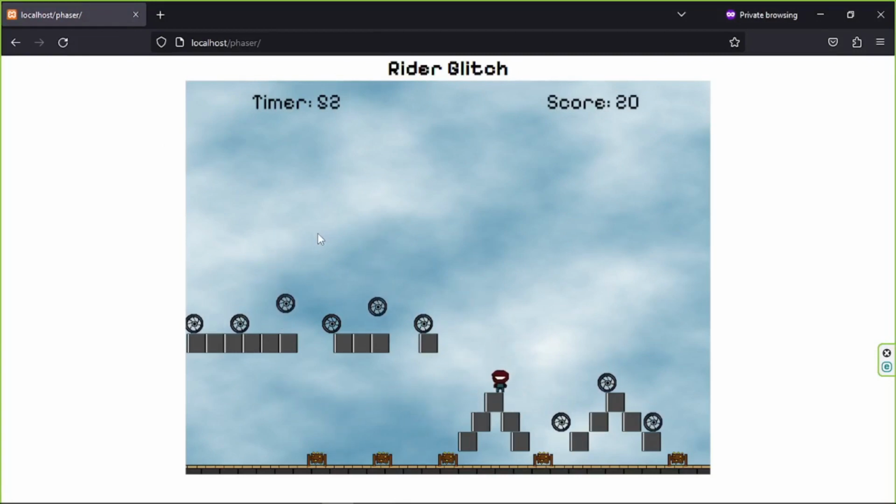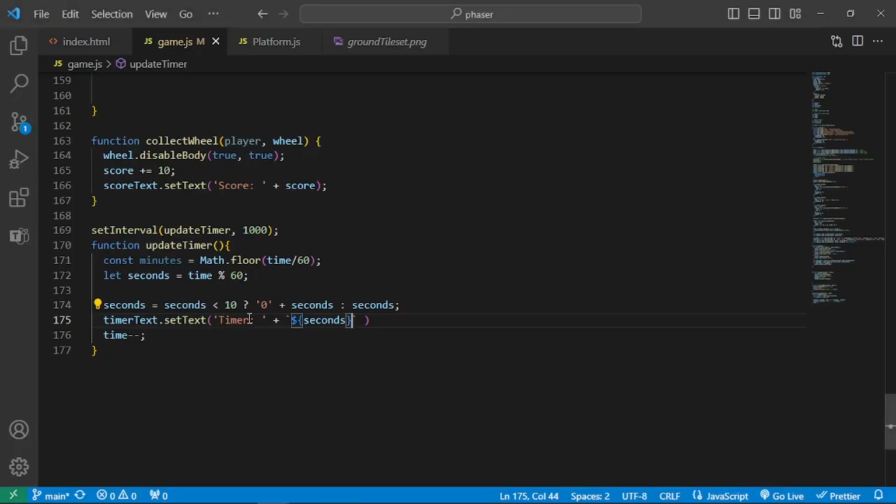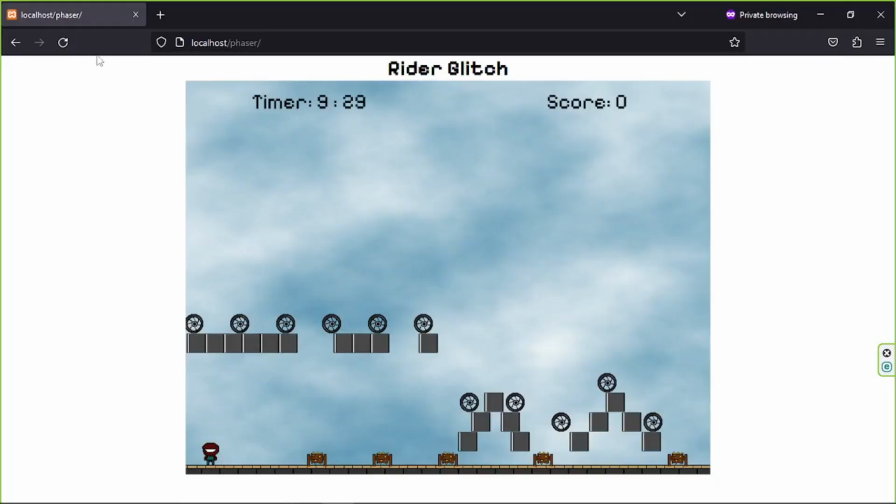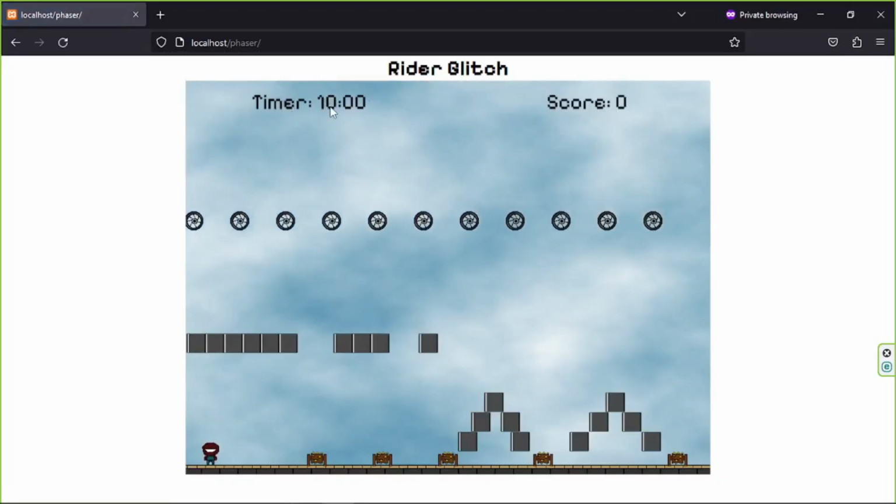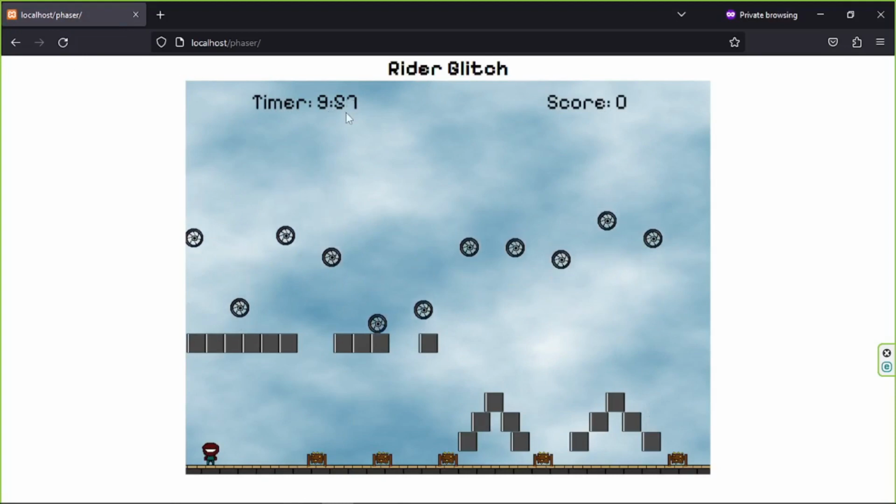Okay, so I think we can try to further implement some more things here. I was actually exploring on how we can try to make this work. If we want to set up the minutes here, we can actually also do that. As you can see, we can try to reference the variable minutes inside of this template literal. And if we go back to the browser, this should be working. So you can see we now have the 10, 9, then the values.